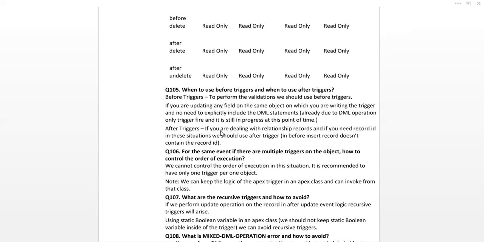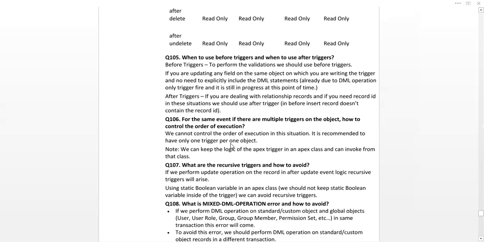After triggers are used if you are dealing with related records and if you need the record ID. In these situations we should use after triggers, because in before insert the record does not contain the record ID.